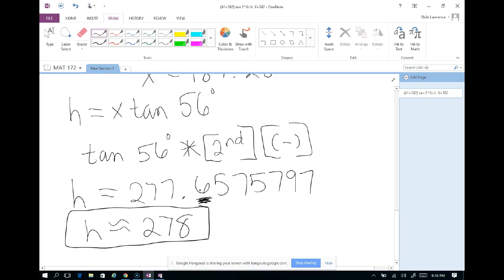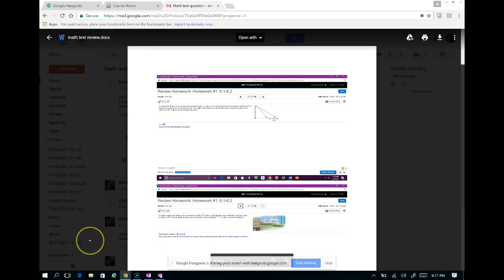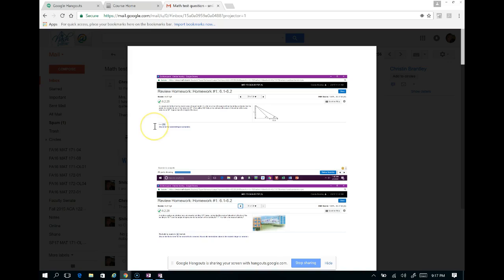So the height for our tower on the bridge there is 278, and I believe it was feet. Yep, we were in feet. It's 278. And you can also see the person that sent these questions had gotten it right, but I know sometimes when you do the help me solve it button, it walks you through how to do the problem, but you still don't really understand what's going on, and you certainly might not be confident in being able to reproduce that problem on a test. So 278 is correct.